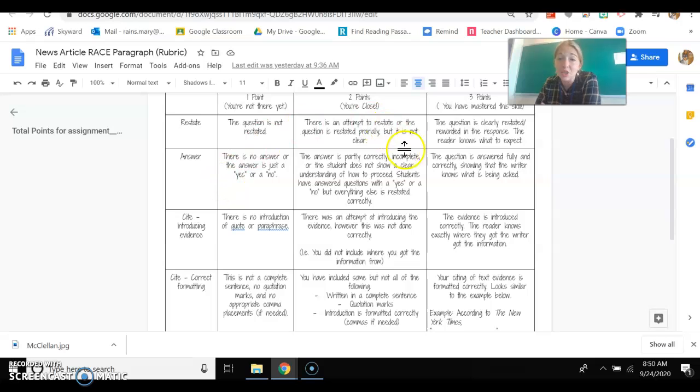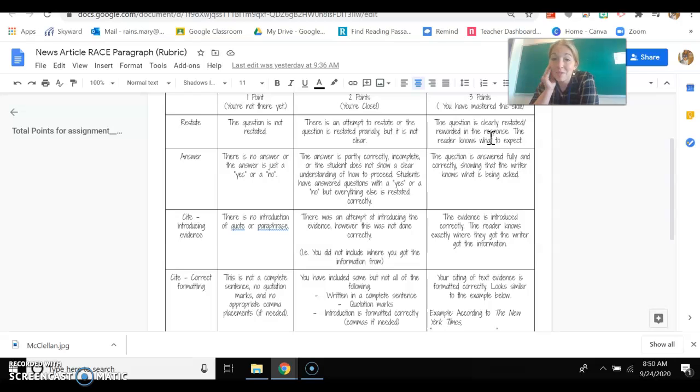So for restate and answer, I'm just going to go through the 3rd column. You can look through column 2 and column 1, but column 3 is really where we want you guys at. So for restate, to get a 3 out of 3 in restate, the question is clearly restated or reworded in the response, and the reader knows what to expect.